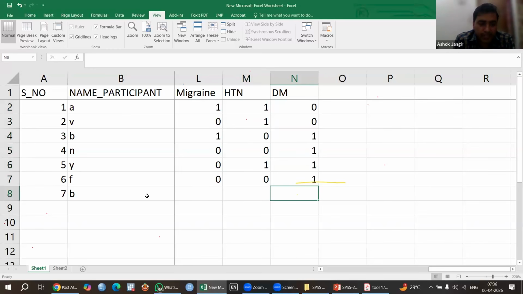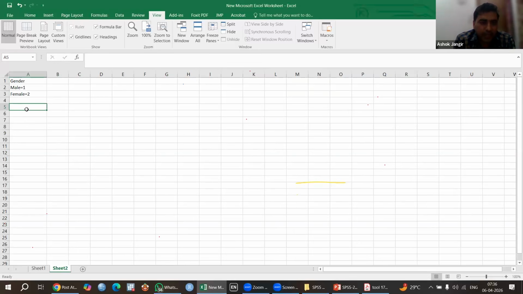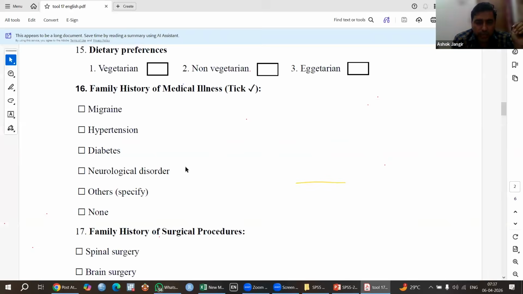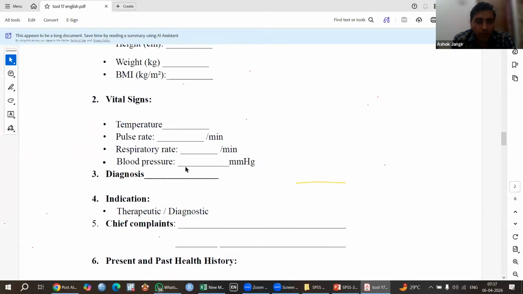And in data Excel sheet, I can write down migraine here. Yes is equal to 1, no is equal to 0. Please remember, never give no as 2. 1 is equal to yes, no is equal to 2, please never. Always give 0 to no, 0 to absent. Present is 1, yes is 1. So these are the minute things we have to remember. Okay. So according to this, we can do data entry. And we can do one by one for all these variables.